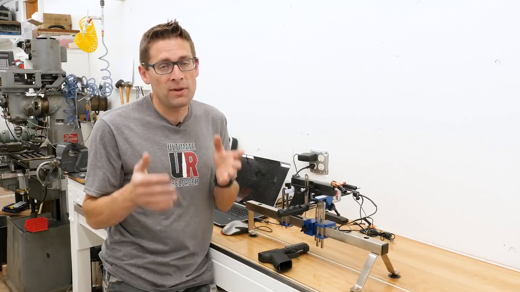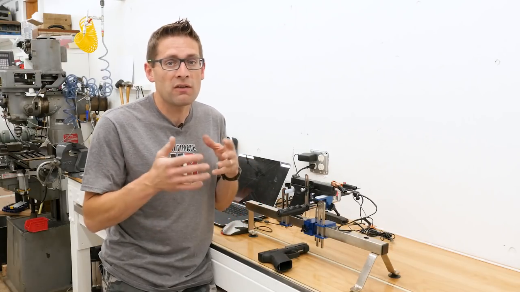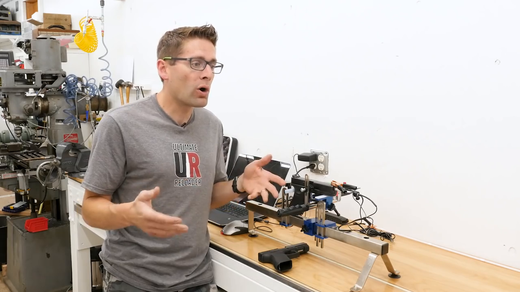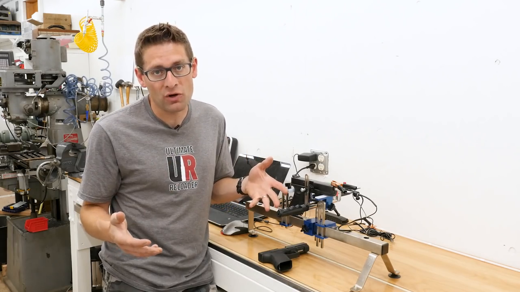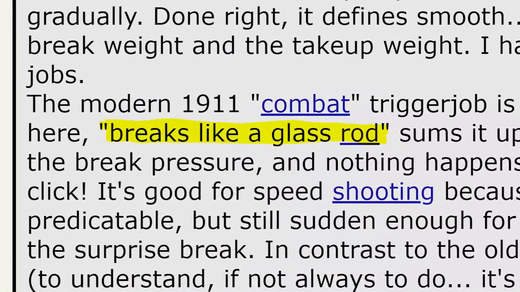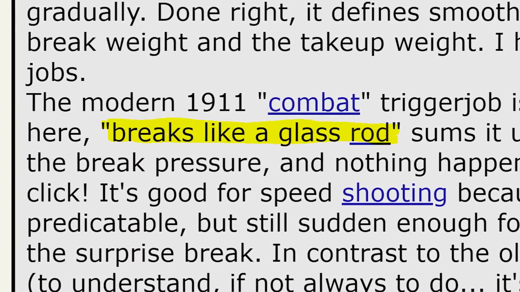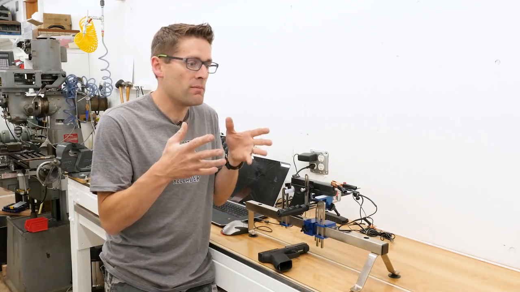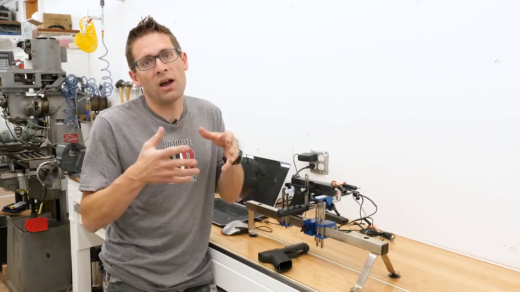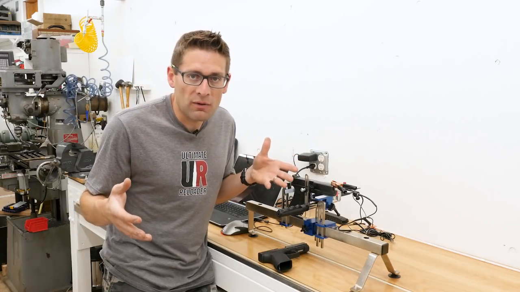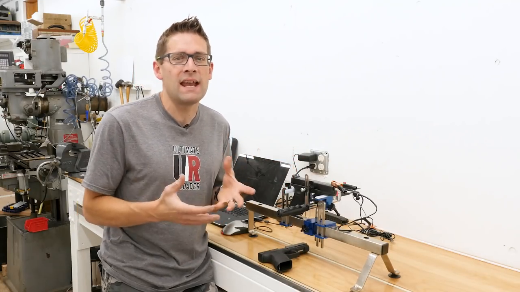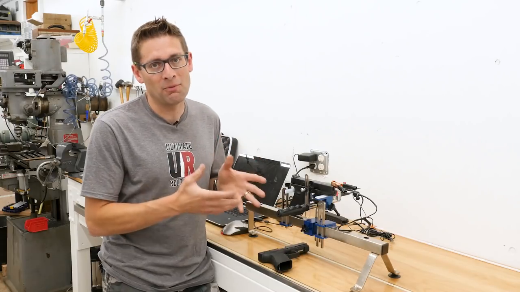Now, typically, guys will either use a peak force gauge, which is a very useful tool to have, or they'll wax poetic about a trigger, or both. They'll talk about how the trigger breaks like a glass rod, or they'll talk about minimal creep, talk about the trigger with descriptive words, but not with data. And that's what the TriggerScan enables you to do.